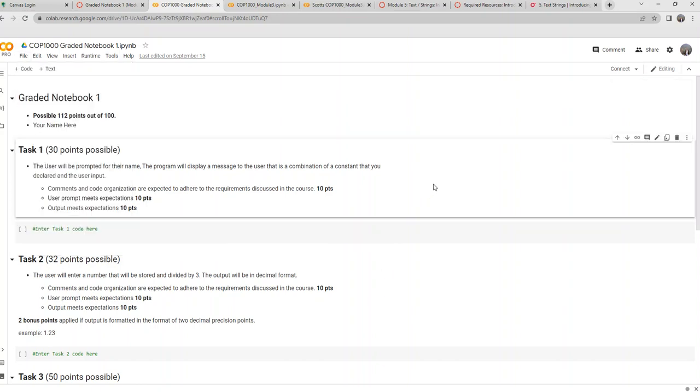Okay. So with that said, as I've said in previous videos and notations along the way, the easiest thing to deal with for this class is Colab. And you'll go through, and whatever you need to do for this first task, you'll enter it in here and make sure you follow the comments and code organization guidelines that I've spoken about in previous videos. Okay. So I look forward to seeing your graded notebooks, and hope this addresses any concerns when it comes to downloading the notebook files.